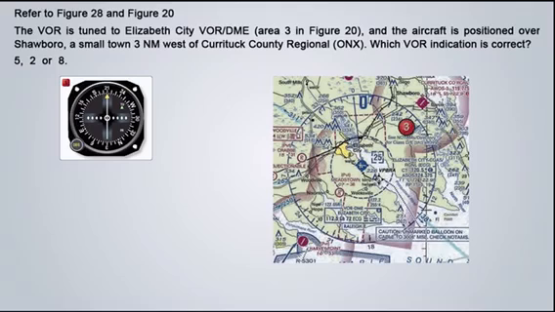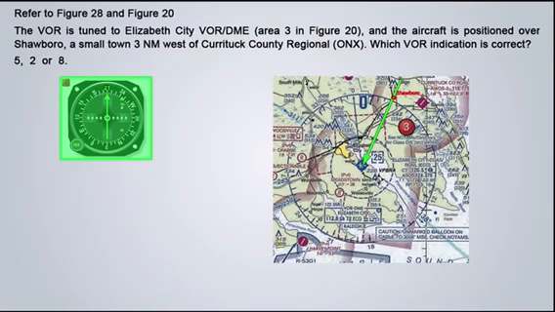So we look at the flag of VOR number 5, which points straight up. We look at the needle, which is centered. So the number we're looking for, again to fly directly to the station, is found straight up from the middle of the instrument. In this case, that number is 210. This means that this time, to head directly to Elizabeth City VOR, we would need to fly a heading of 210, a south-southwesterly heading. Now let's draw that south-southwesterly heading of 210 towards the VOR on the chart and see if this time the town of Shawboro is on that line. As you can see, Shawboro is right smack on that line, which confirms that VOR number 5 is indeed our correct VOR.